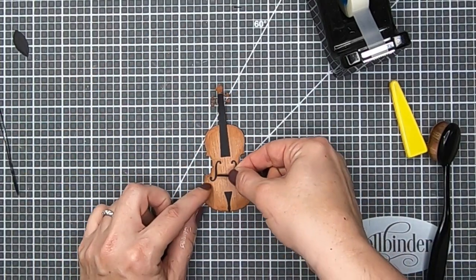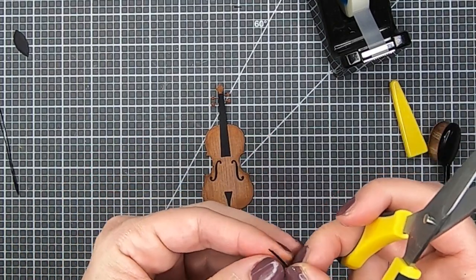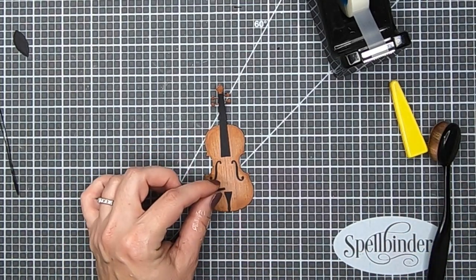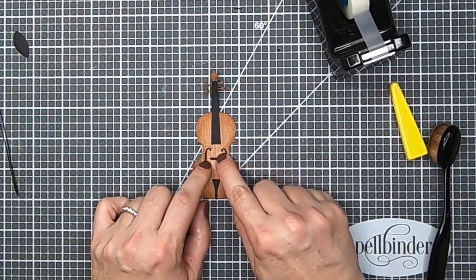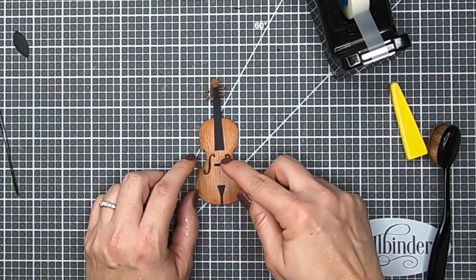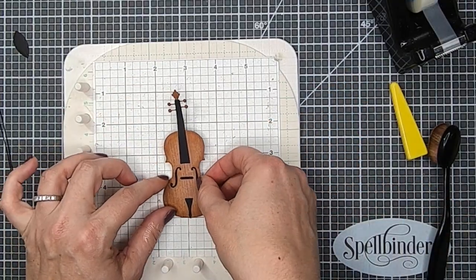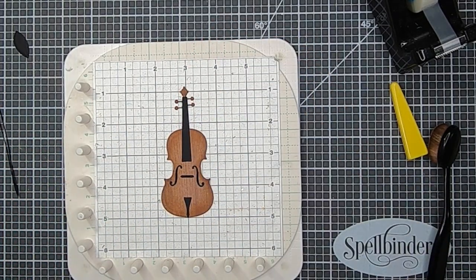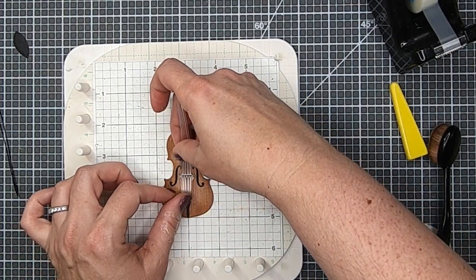Now I'm adding the bridge, and I actually cut this a little bit smaller than the piece originally is, and this will be right in the middle of those two holes. Then I'm taking the violin and putting it onto my stamping platform. And I have like a Sizzix removable sticky sheet on there, so this sticks very nicely.